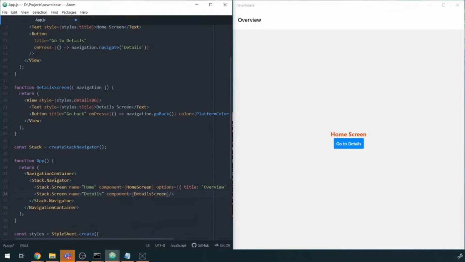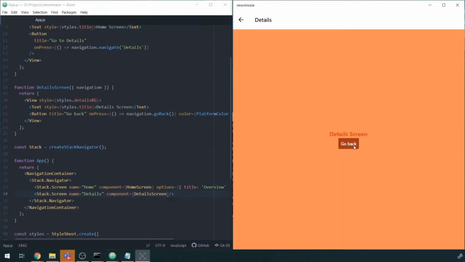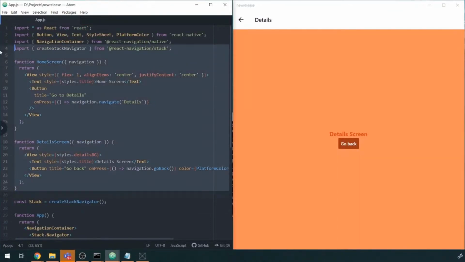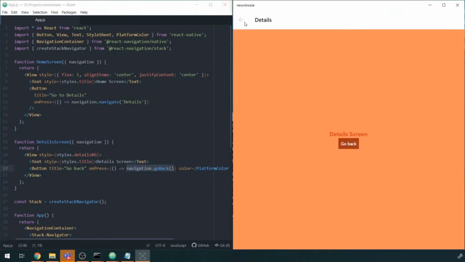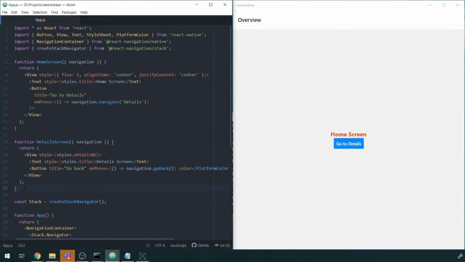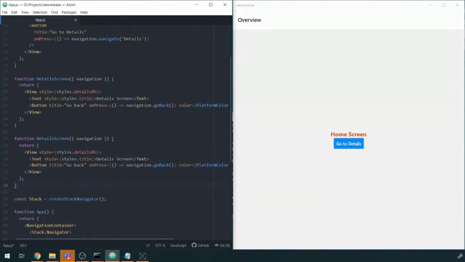Set this to details screen, hit save, hit that button, and you'll see that we can now navigate between two separate screens that we've detailed up here. One of the awesome things about the React navigation is the backstack functionality. So right here, I only have two screens and one screen goes back to the other one. So let's actually just add another screen and show how that backstack that you see right here and also built in up here makes it really easy to just add new screens and give you more information.